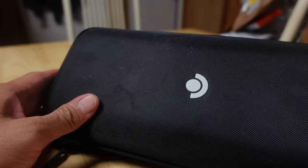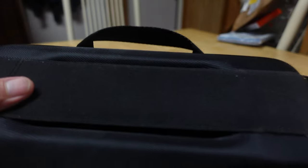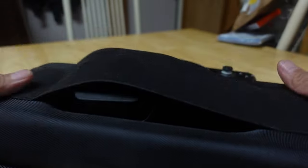And this is the case. Closer look for you guys. Not bad, right? And I figured out that if you want to make this an all-around carrying case, there is no room for this inside. But from what I've seen from YouTube and from other people, you can actually just place it in there. See? So, pretty cool, right? Alright, let's play with the Steam Deck.